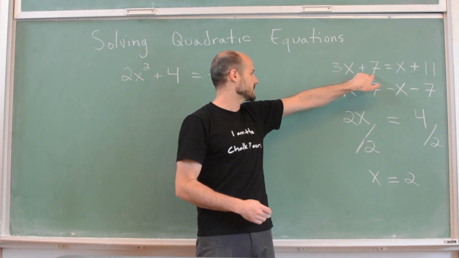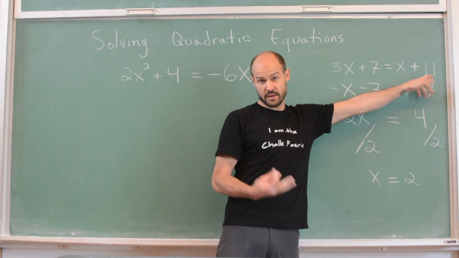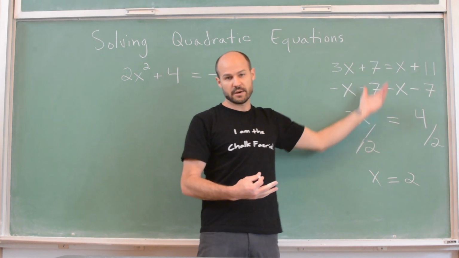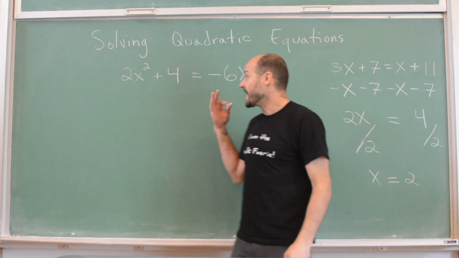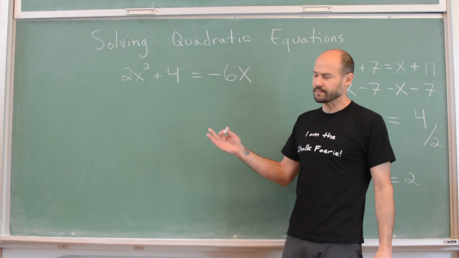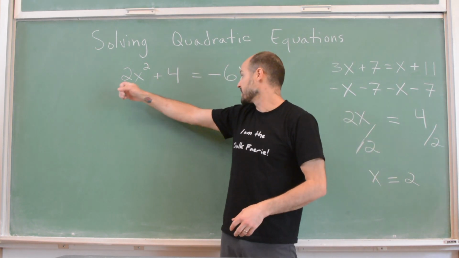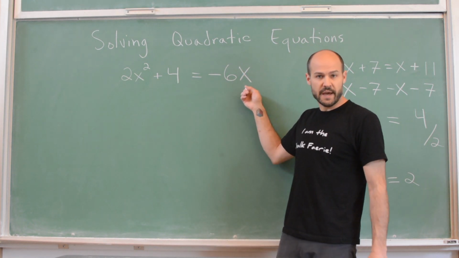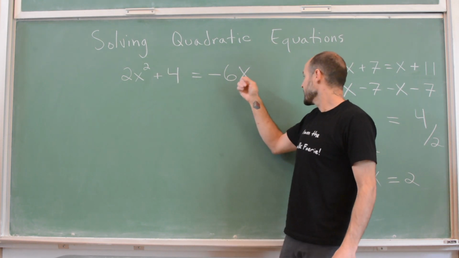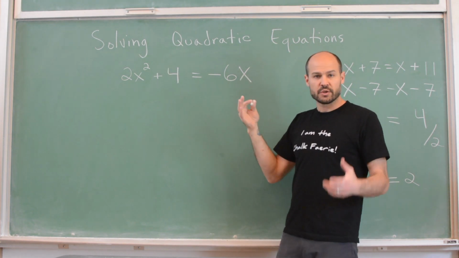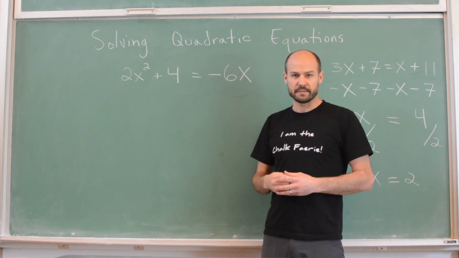6 plus 7 is 13. 2 plus 11 is 13. 13 equals 13. Linear equations are very simple to solve for x. For a quadratic equation, it's a little different. We can't just get our x on one side and solve for it because we have two different types of x terms. We have an x squared and we have an x. So it won't work the same way as a linear function. We need to do something different.